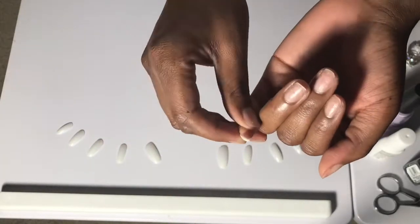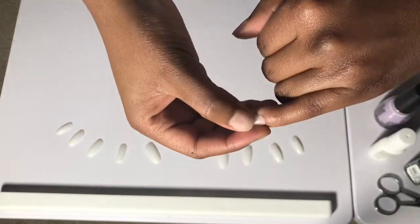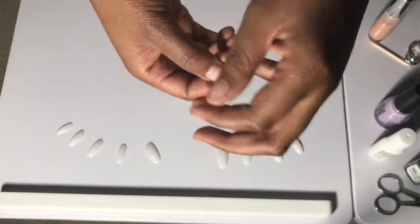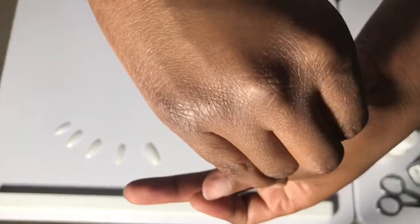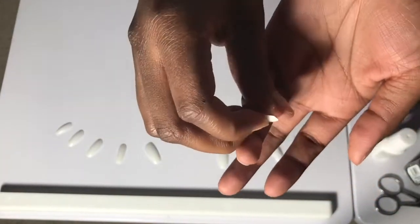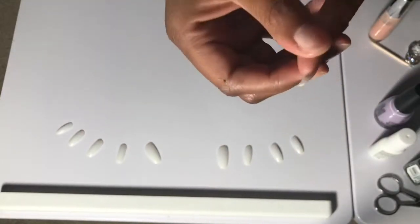So I'd honestly have to say I sit here and probably press each nail individually for at least 2 minutes or so. You want to press at the bottom, on the sides, and at the top because you want the nail to actually go completely on top of your natural nail to give it a more natural look as opposed to something just sitting on top of your finger. So it's going to take some time and you're going to really want to press hard.